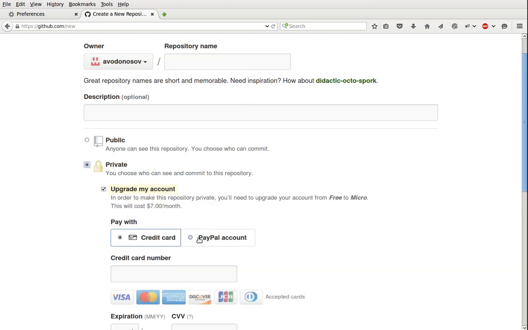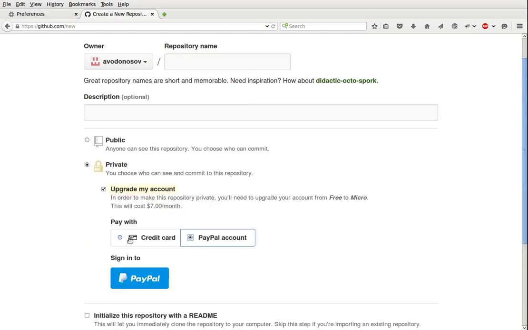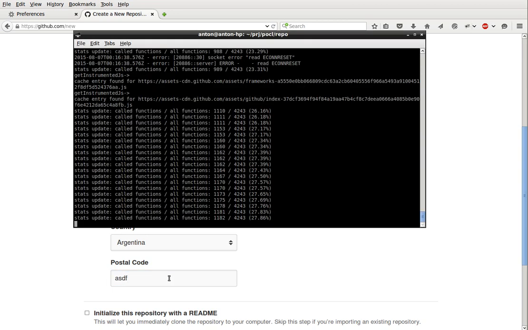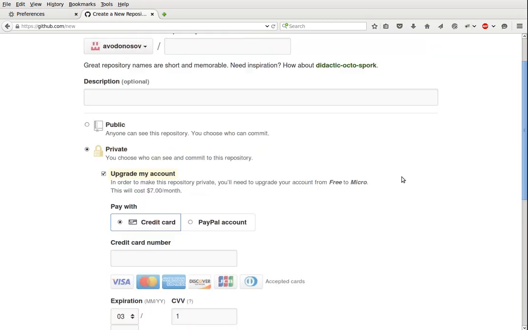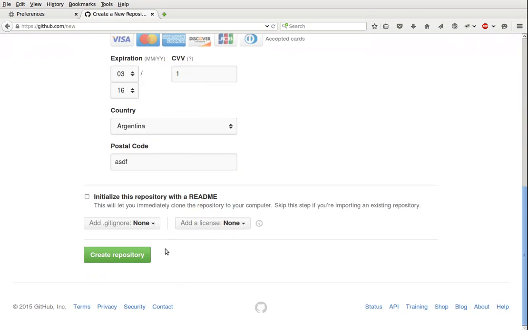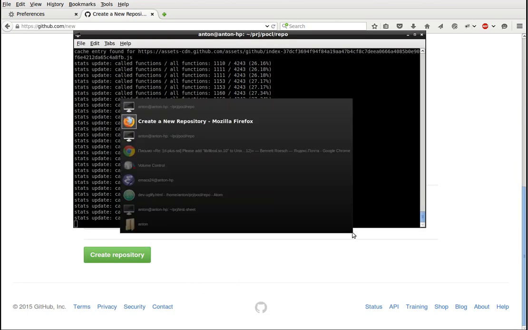I'm not going to create a repository, just will use the page to invoke more JavaScript. 29%.